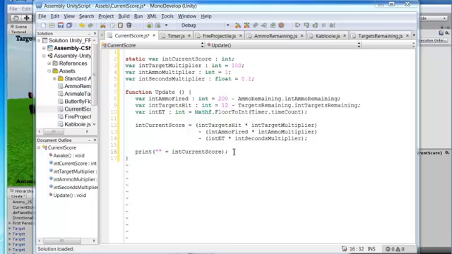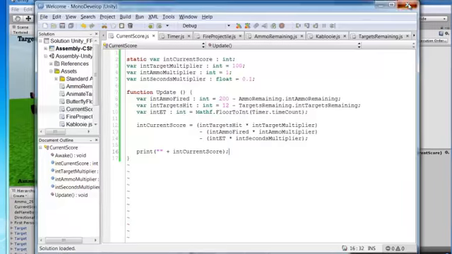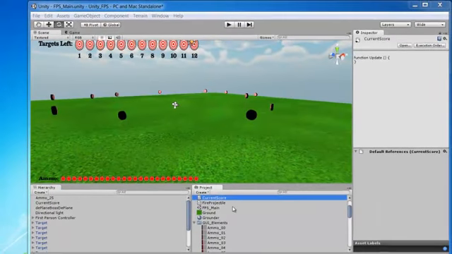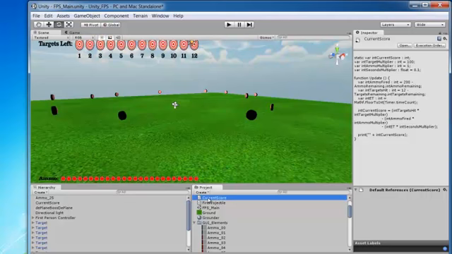And it all looks right. Got all our semicolons at the ends of the lines, so we're going to save it. And we can then close the script editor. And now we need to take the script, the current score script, and move it over to connect it to the current score object in the hierarchy window. So just select it, drag it there to the right thing, click the Run button.